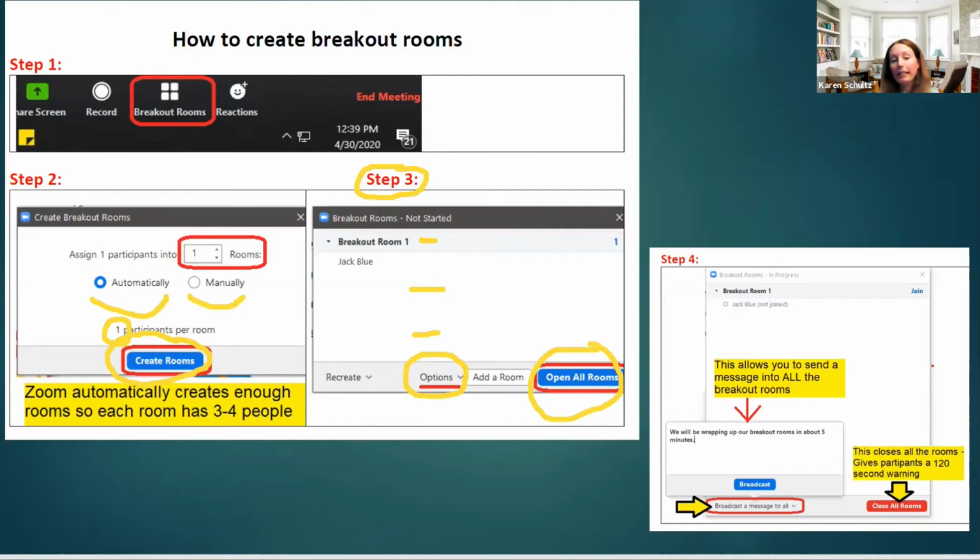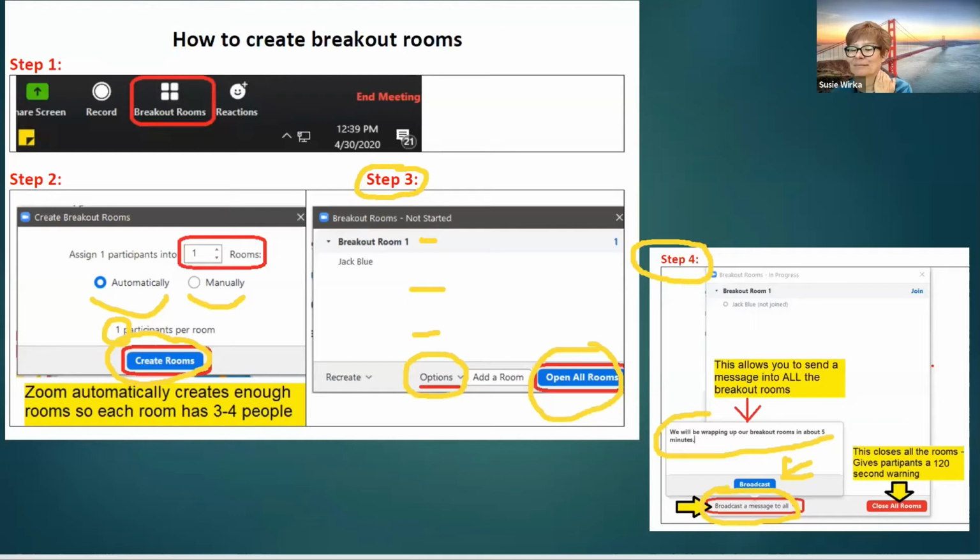On step 4 here, if you wanted to send a message to all of the breakout rooms, say you forgot something that you wanted them to know, you can click at the bottom of your breakout room toolbar, or window, I should say. There'll be a breakout room message button, which has that little arrow next to it. You can then create a little message here, and then you can send it right to them. And so all breakout rooms will then see it. It is a smaller blue pop-up at the top of their window, and they'll be able to read it. So if you had something you wanted to add.